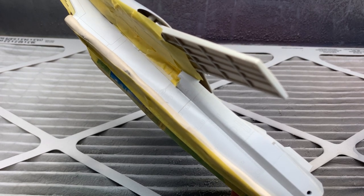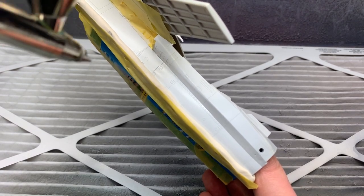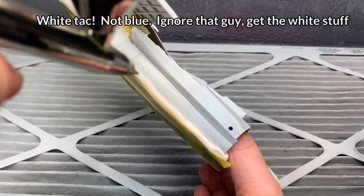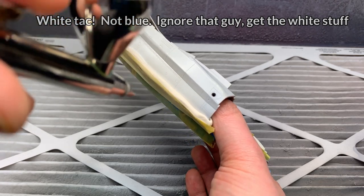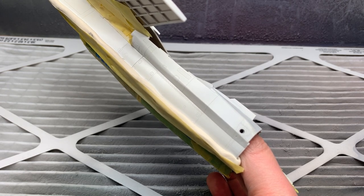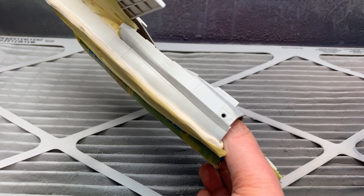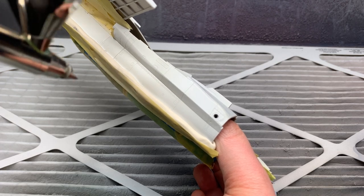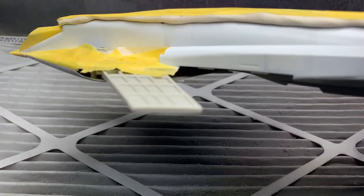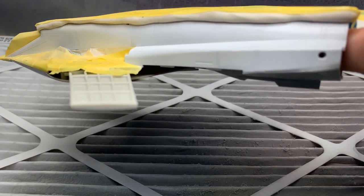As you can see in this shot, what I'm trying to do is keep that soft edge, so I'm painting almost upwards from that blue tack snake so that I'm not spraying right into the contact point, but I'm able to get that fuzzy demarcation line. This model is a little bit bigger than I'm used to, so I had to hold it in a funny way in the spray booth to make sure I wasn't spraying directly into the spot where that white tack mask was. It's a little bit easier to do it from the top down like this.